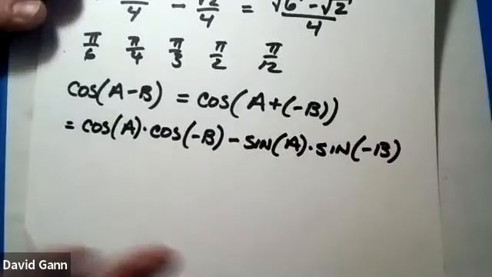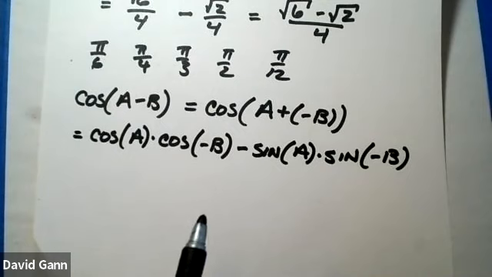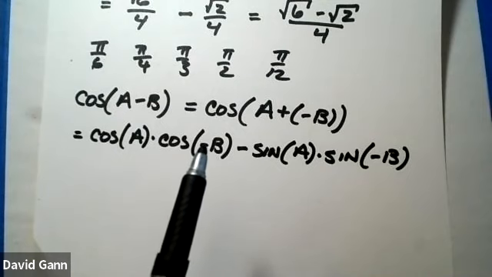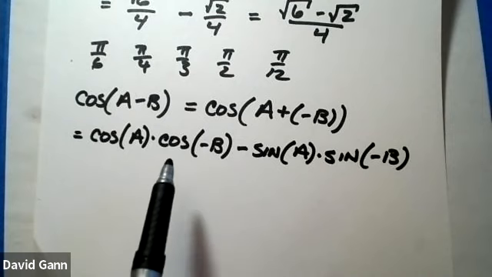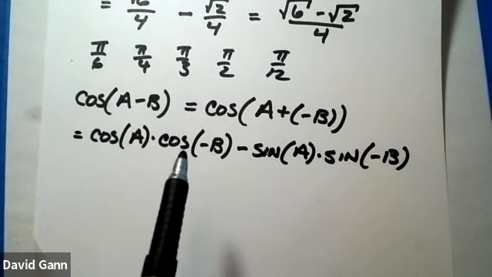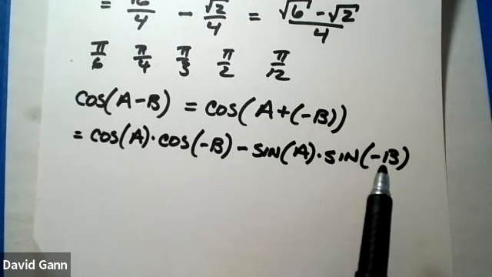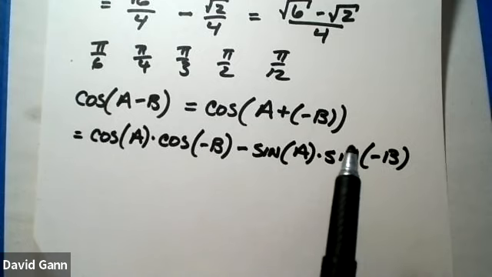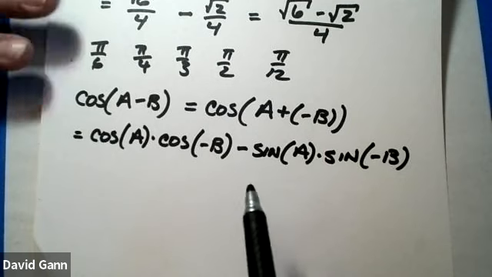Okay? So now think back to those symmetry identities and how a negative sign can move in and out of the argument depending on whether the function is odd or even. Well, cosine is even, and so that negative sign is just going to basically vanish, whereas sine is an odd function, and so that negative sign is going to come out of the expression and transform this leading negative coefficient to a positive. Okay, so I'm going to do that in a couple steps here.